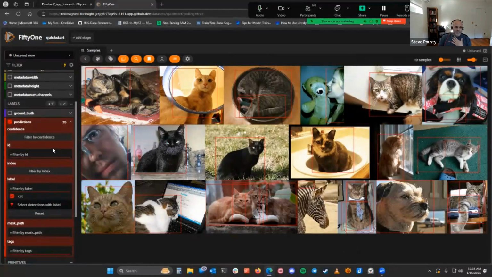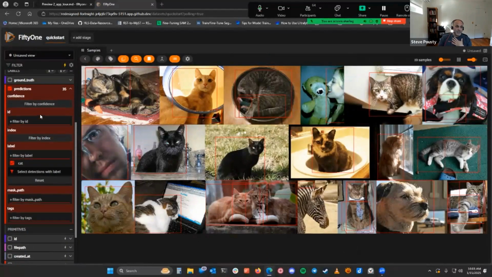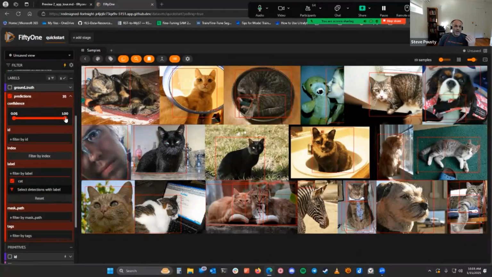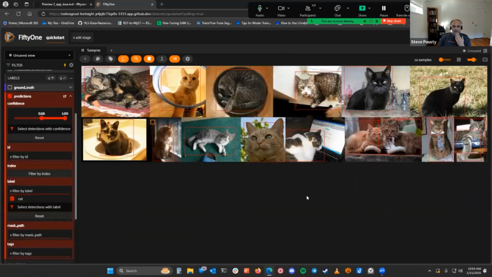He's got beard stuff. But what you can do is say, okay, well, it said all of these are cats. Are they really cats? How confident was it that it was a cat? I can say I only want cat predictions that are, let's say, 50% and greater. Right. So those are all cats. So it knows, when it just had low prediction on the other ones.